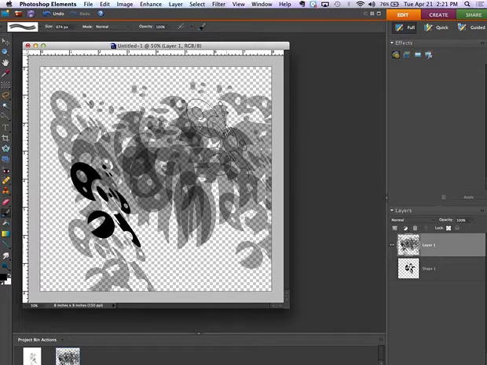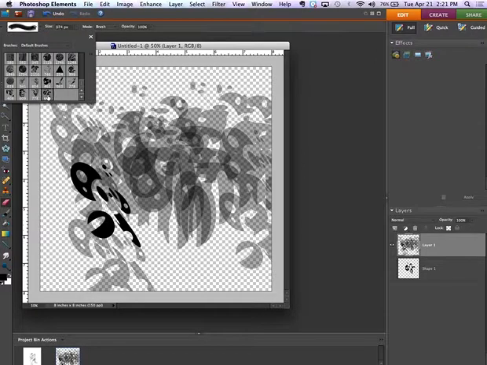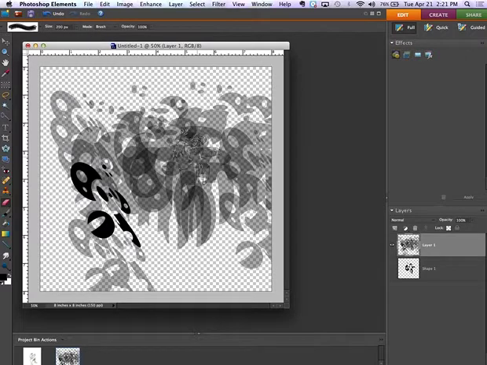I can also do this with the eraser, so watch what happens when I click the eraser tool. I can also use my brush mode here, so I'm going to scroll down to my brush mode, and now I'm going to use the brackets key to make it a little smaller or larger. Oh, eraser tool. So now I've got a very large one, and I can also adjust the opacity.